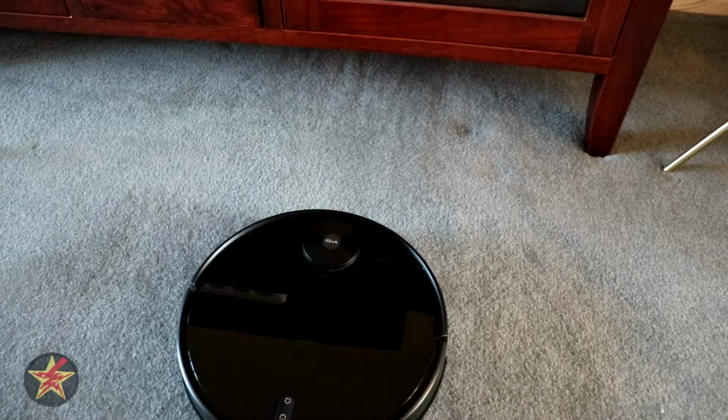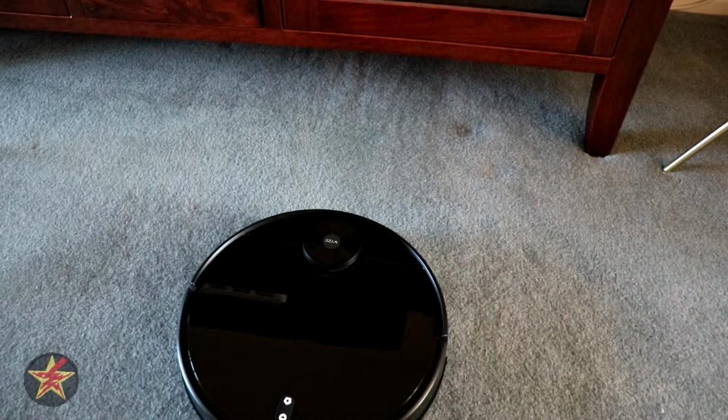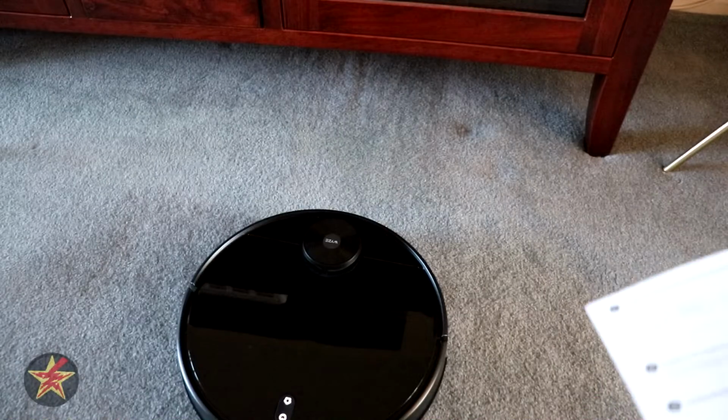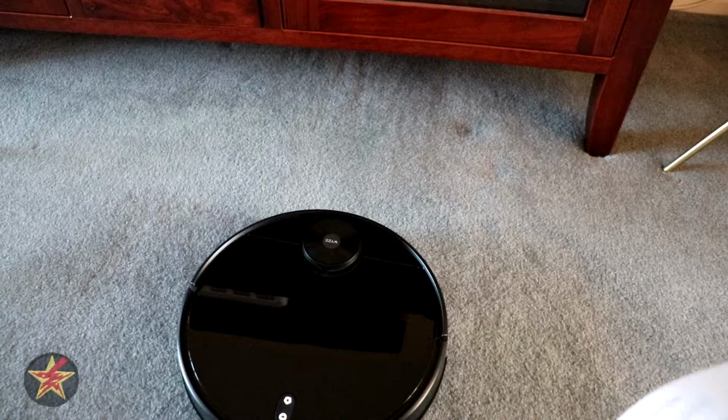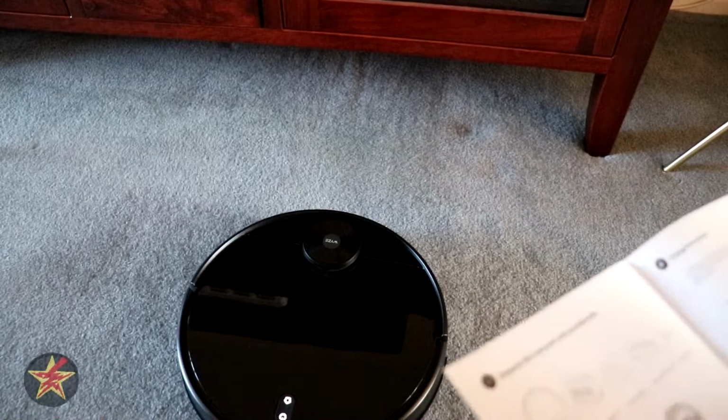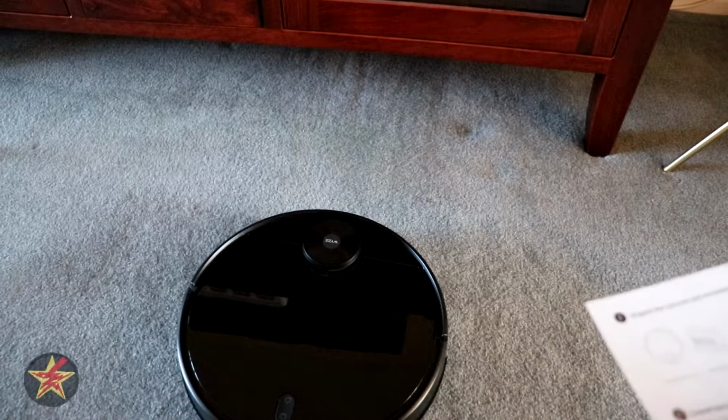All right, so it was a little longer than 3 seconds, but you can see it's pulsing now. Turning on. It just talked. It said turning on. I don't know if you heard that. So it's still sitting there blinking. My assumption is it probably wants to connect to the app.